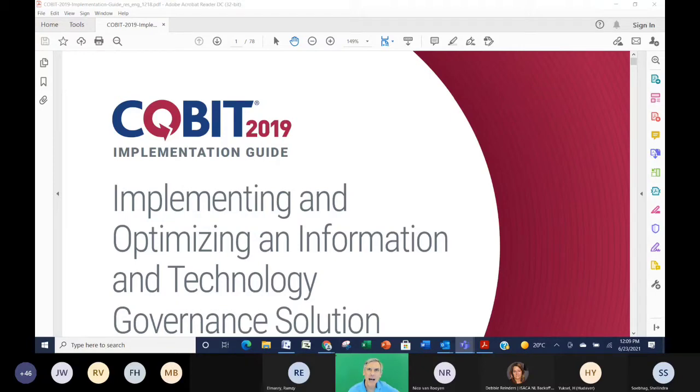Now, all of you with Isaka memberships have a CISA, a CISM, CRISC certificates. And so whether or not you're an auditor or a risk or a security person, this square table session is intended to provide you additional information that you might be able to share within your organization, not only to use for your job and your team, but to be an Isaka advocate with COBIT information to share with others to give them help on how they could improve any process.